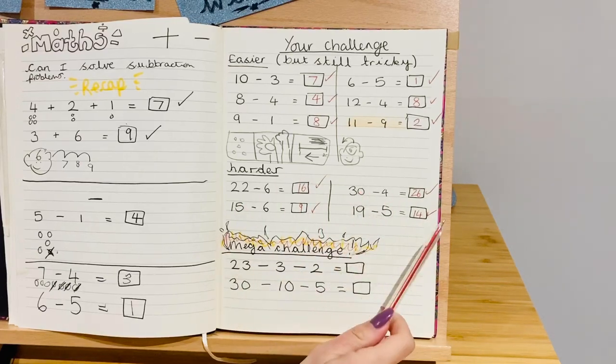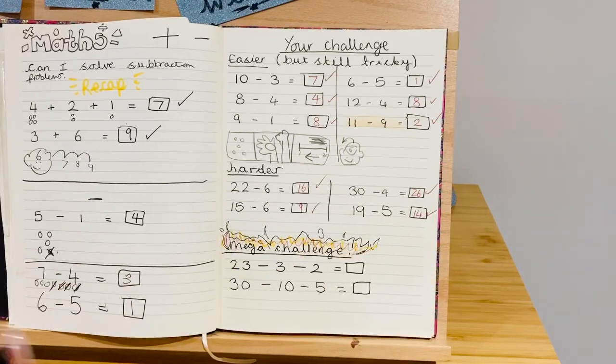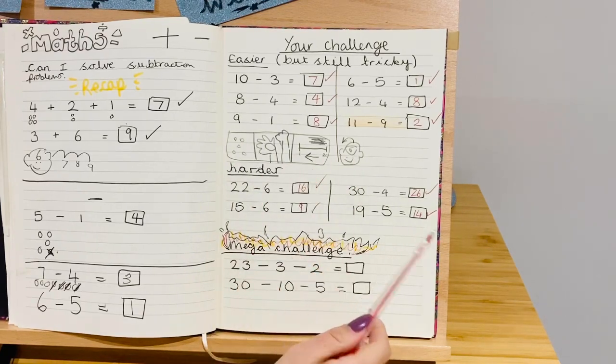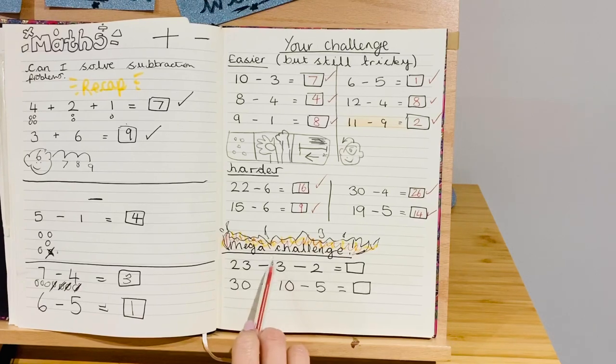It's usually best to try and choose the quickest method so you can solve things quick as a flash like that. But it's really good to get to grips with using Play-Doh and drawings so that we can check that we're doing things correctly as well until we're super confident. This next one was hard because we had to do two lots of taking away. What I would do is I'd take one number away and then maybe jot down what number it actually is and then take the next number.